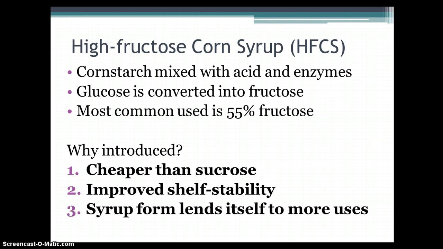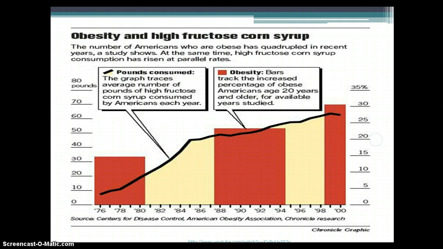And thirdly, because it is in a syrup form, kind of a semi-liquid, it is very practical to use in a wide range of different products, namely sodas, things like jams and jellies, condiments. Those are products that have a semi-liquid-like consistency themselves, if not liquid, and so the syrup works better than using a crystallized sugar product. So notice these three main reasons why it was introduced all pertain to benefiting the manufacturer, not human health.